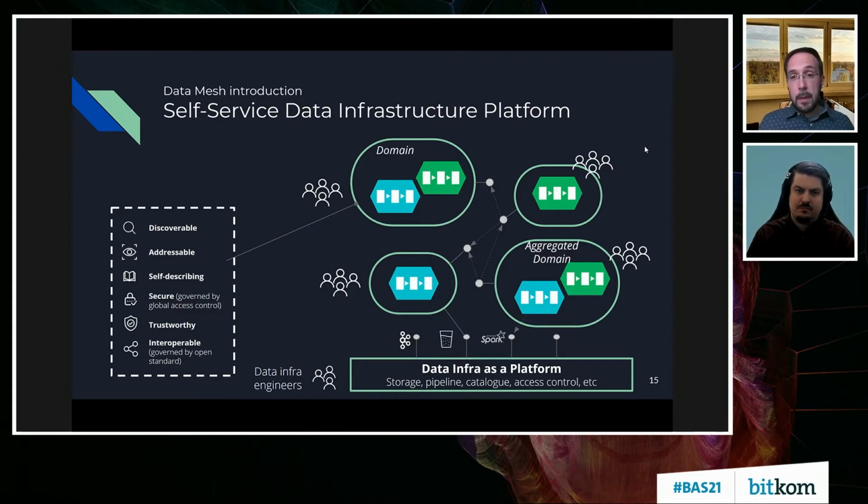And the key thing here is that such a data infrastructure platform is what we call domain agnostic. That means it's important that when you are, for instance, a developer building that data infrastructure platform, you must never know details about a specific data product and a specific domain, because otherwise you risk that the data infrastructure platform becomes a centralized data platform again, and then you end up in a similar situation as with the data warehouse or the data lake paradigm.